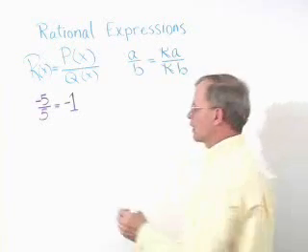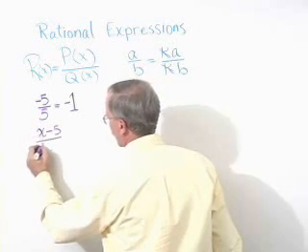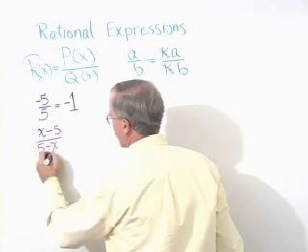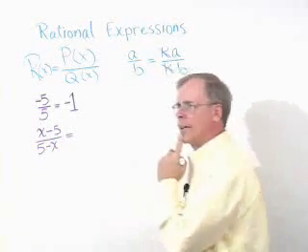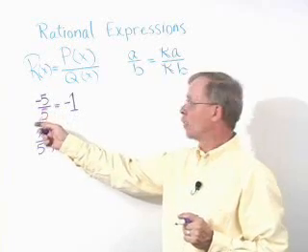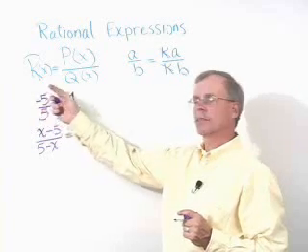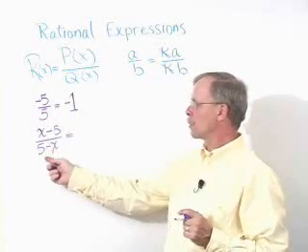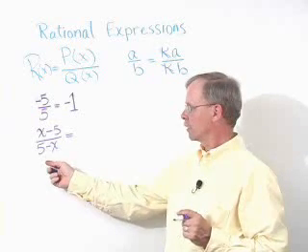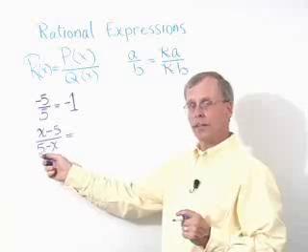Let's look at something like this now: x minus 5 over 5 minus x. Now we might ask ourselves, how can you tell when numbers are opposites? Well, they would add together and make 0. 5 minus 5 is 0. What happens when we add these two quantities together? x minus x is 0, and negative 5 plus 5 is 0.